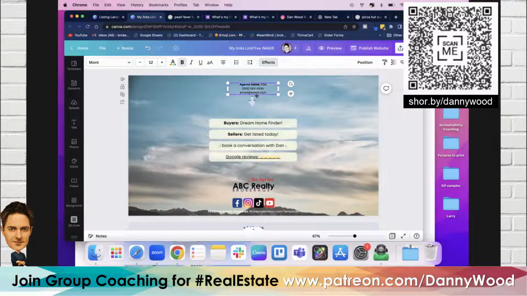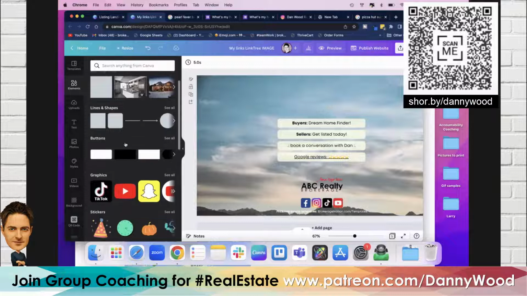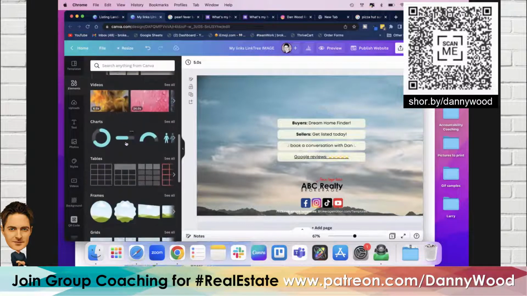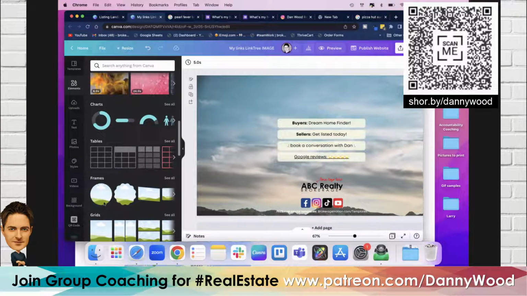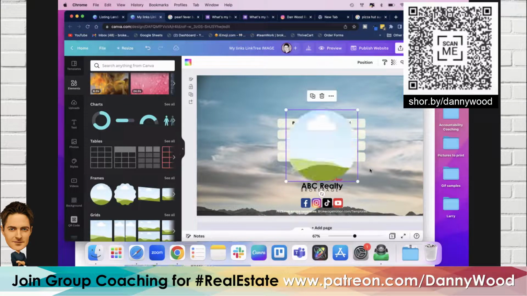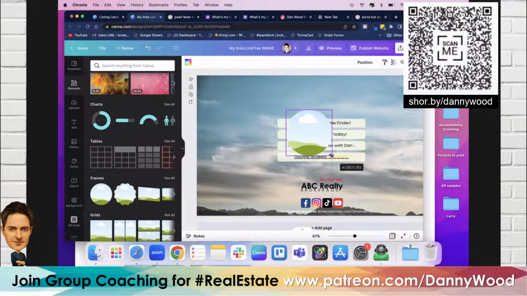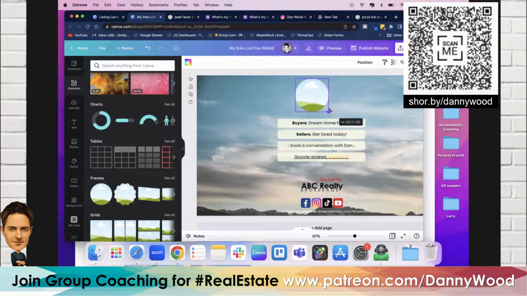If you wanted to add a video to this, let's just say you don't want the arrow and you don't want your phone number for whatever reason. If you scroll down, there's this little section called frames. So if I click on frame, drag and drop. So remember that one, the video of Stephanie?